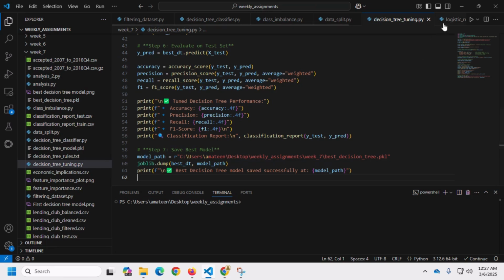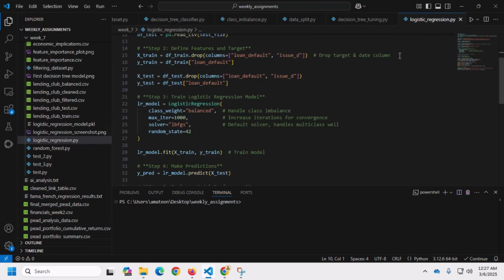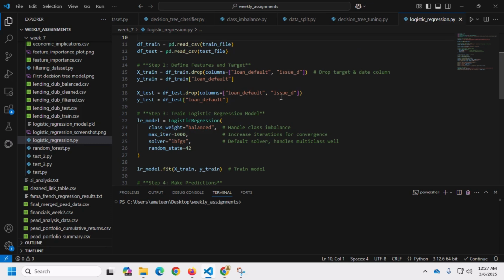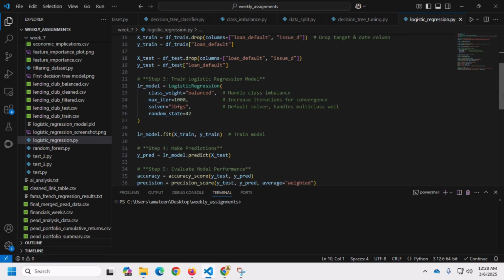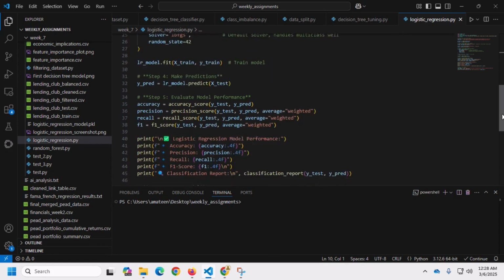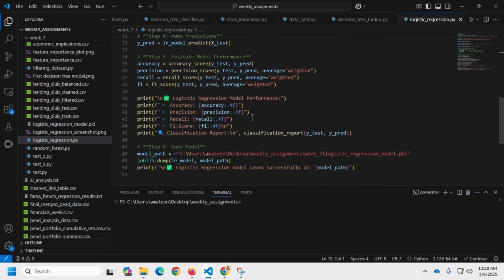So the next part was to just compare to a regular logistic regression right over here. Of course, the same variables were used. The predicted variable again is loan default. The predicting variables are of course the FICO scores and DTI and employment status and employment history and all of that. So these are the parameters right over here, and then of course we finally have the results. So just printing the results right over here. So let me also show you the screenshot.